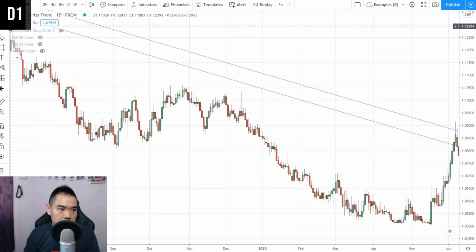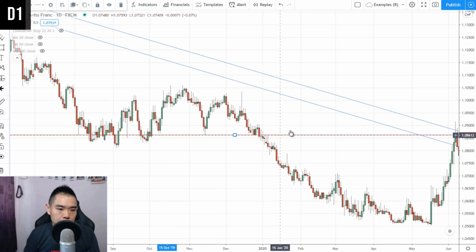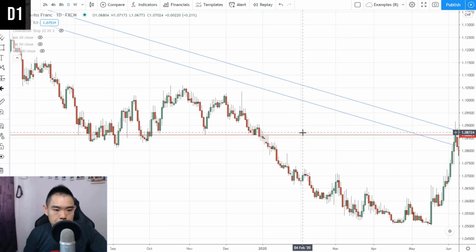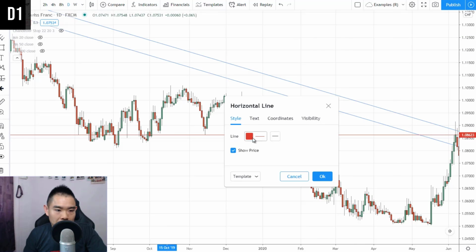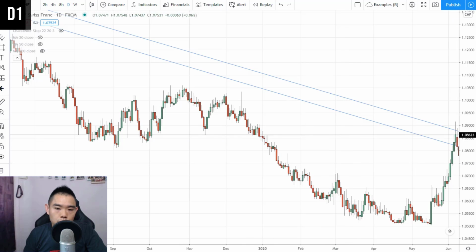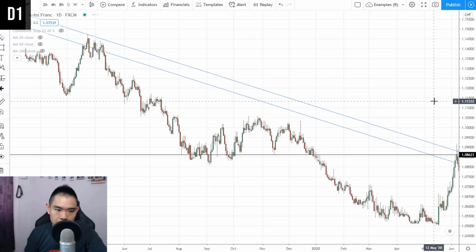So actually you can see that on this time frame you have this previous resistance that could become support. I like this black actually. So let me go with black over here. So you can see over here, previous support that could become resistance. However, you're not just blindly selling at this previous support that could become resistance, because you also know that on the higher time frame, this over here is a stack.